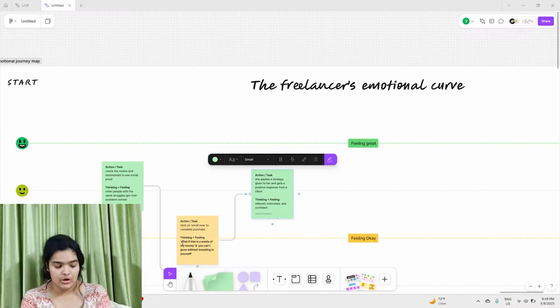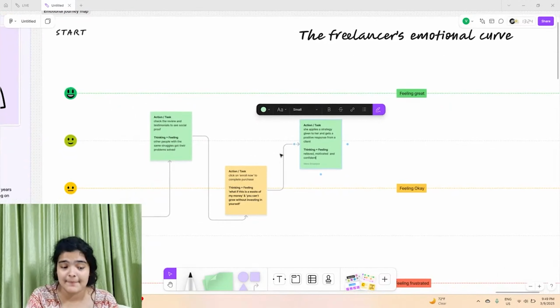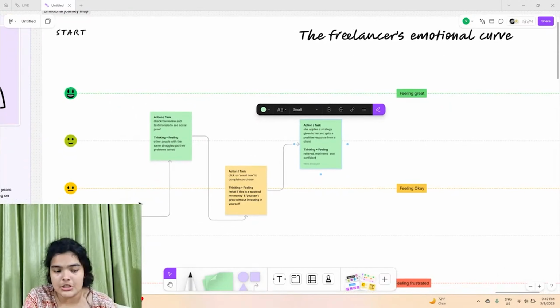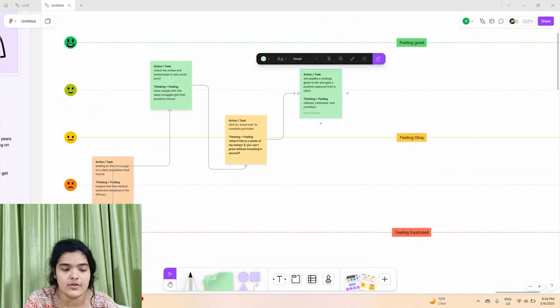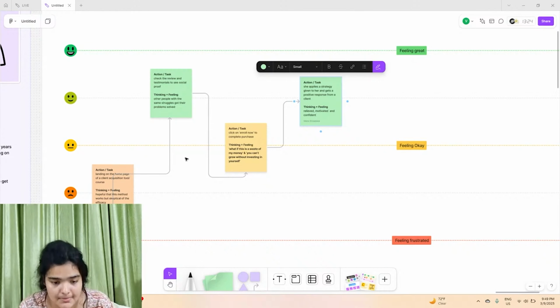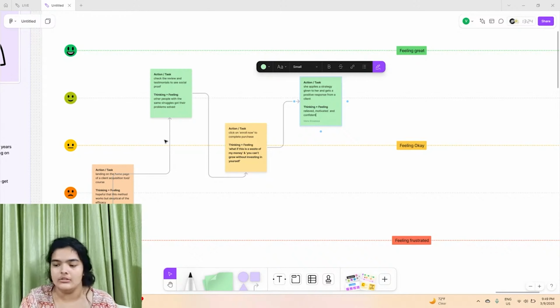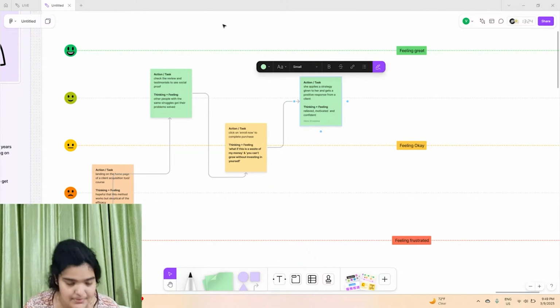Alright, so I was talking about the fact that whenever you're designing an emotional curve, an emotional journey map, you are never going to be in a position where the user's mindset goes from feeling frustrated to the top. It's always going to be one step up, maximum 2 steps up. So it's always going to improve one by one. Unless someone is bipolar, which is also fine, the user's mindset is never going to go from here to here immediately. You need to add a couple of steps to make them happier or more frustrated. They're not going to go from here to here in the matter of a millisecond. So you have to plan for that.